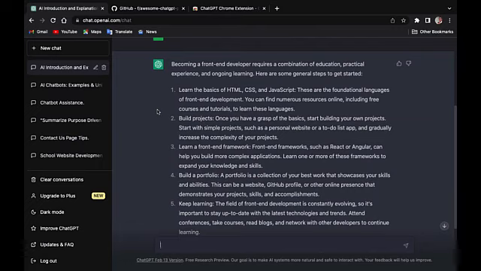Becoming a front-end developer requires a combination of education, practical experience, and ongoing learning. Here are some of the general steps to get started. Number 1, learn the basics of HTML, CSS, and JavaScript, which is very true. Build projects. Awesome. The next step is what? Learn front-end frameworks, which is very vital. And the fourth one says what? Build a portfolio. Awesome. Keep learning.